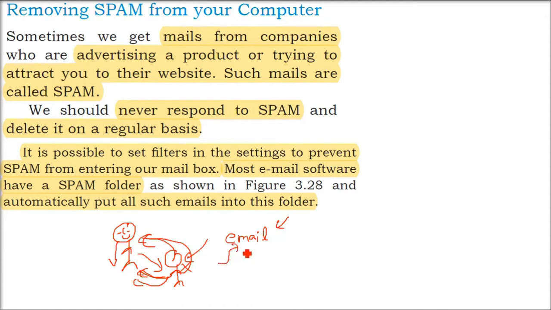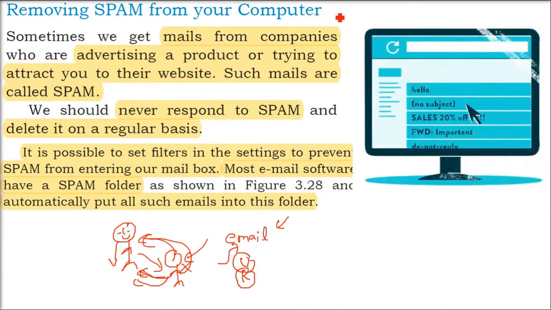So in your email, you will see there are so many emails coming from different advertising companies, production companies, and you don't need them. You don't want that. For example, you might be getting an email from a Uganda King and a Kenya King, and they say, I have this much money, do this, do that, and I can give you billions of dollars. You know that is a fraud. You don't want that email because you don't want to consume everything that is fed to you on the internet. There are so many companies advertising a product, trying to attract you through their website or by sending emails. These kinds of unwanted attraction are spam.